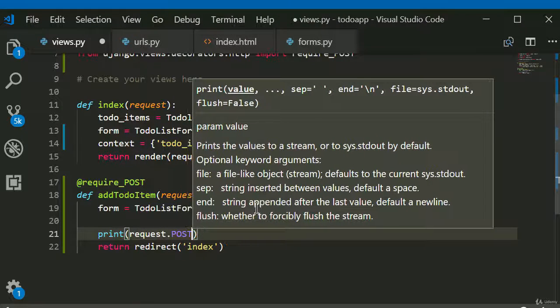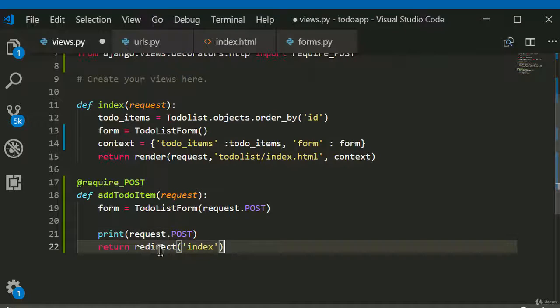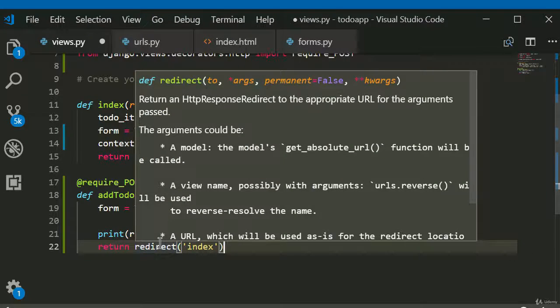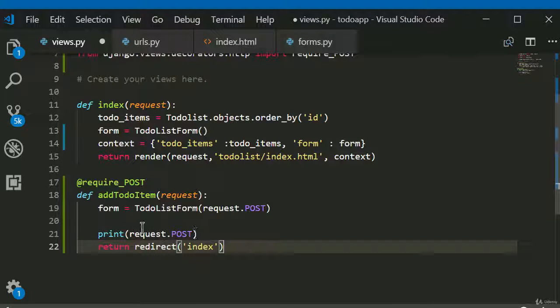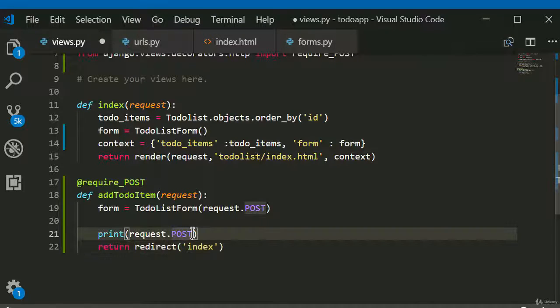So any text that's entered, and inside the request.POST, I am going to reference the text. So you do a single quote and then type in text.